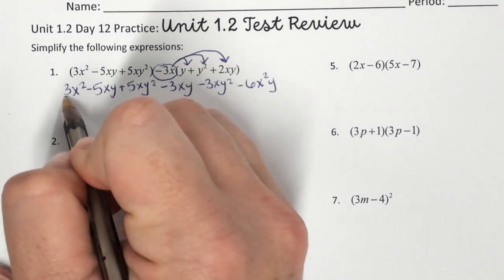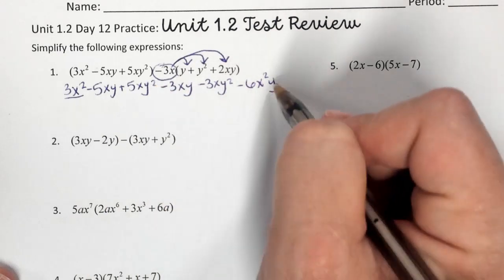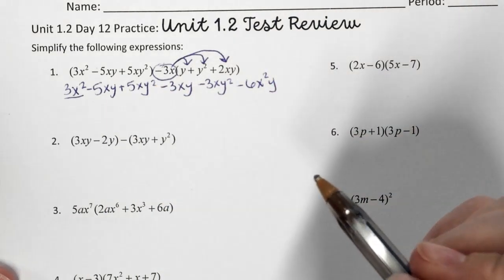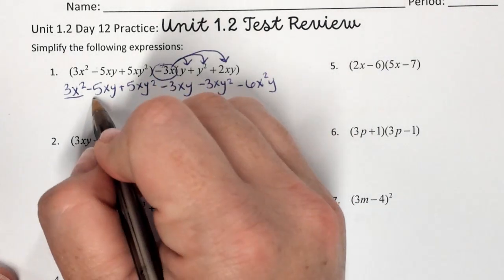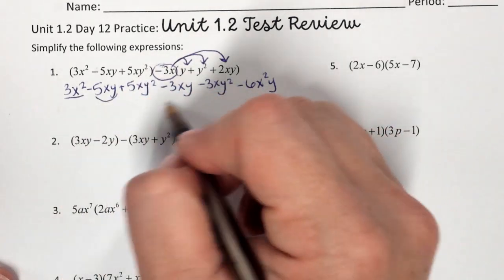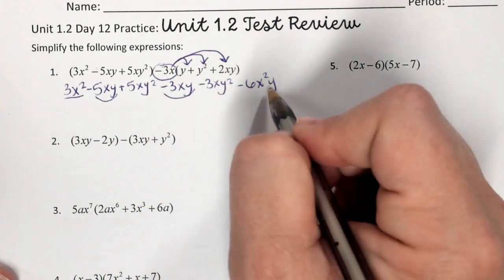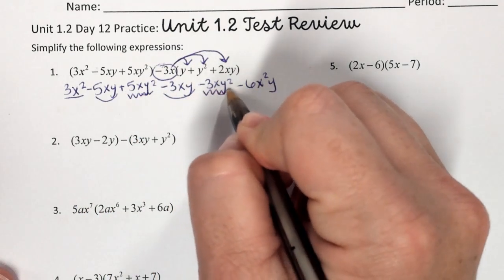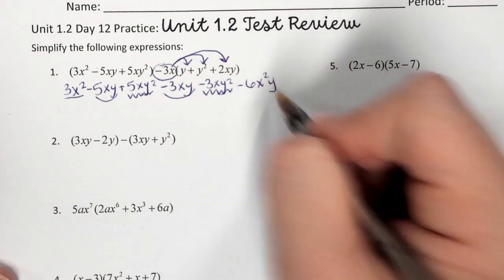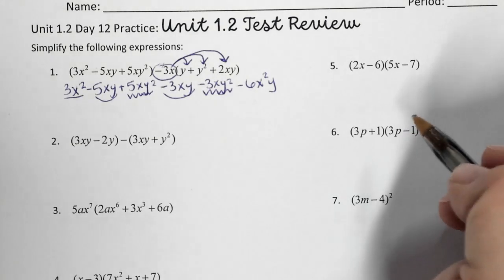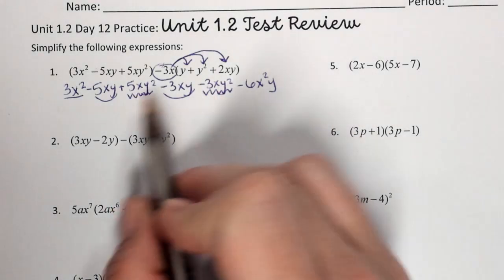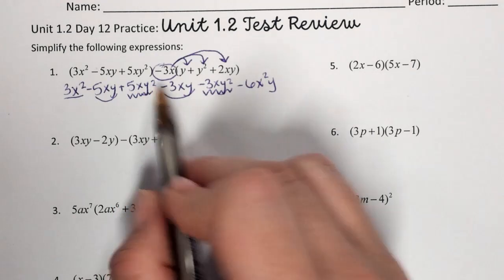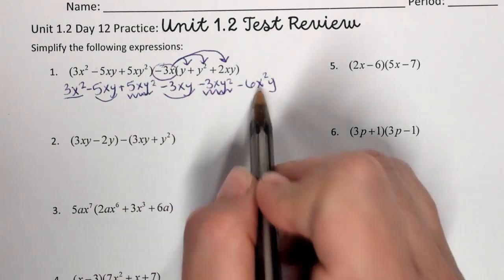So this is just x squared, and this also has x squared, but it also has a y, so it's not the same. So that has no like terms. So then we have xy and xy. There's no more. This is xy squared, but this is x squared y, so it's different. Now I know to put it in order, I need to do my bigger. So this has a degree of 3, degree of 3, degree of 3. So these 3 have to come first.